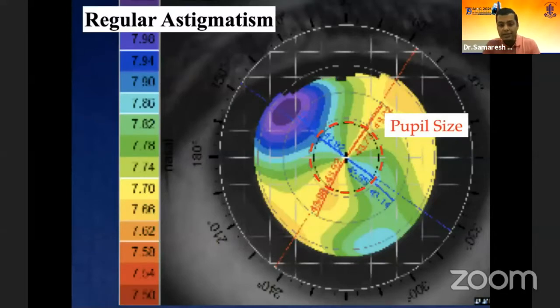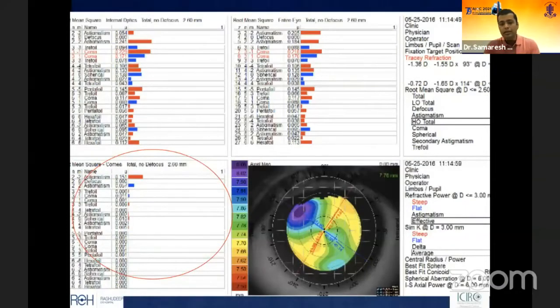But the best part is that she has a regular astigmatism in the pupillary area, which is the area of interest, because the rest of the cornea doesn't matter, since the light is not going through that cornea, but through the visual axis. The aberration profile was very good. Like I said, a recently done LASIK will have an aspheric profile, so the cornea was in quite good shape.